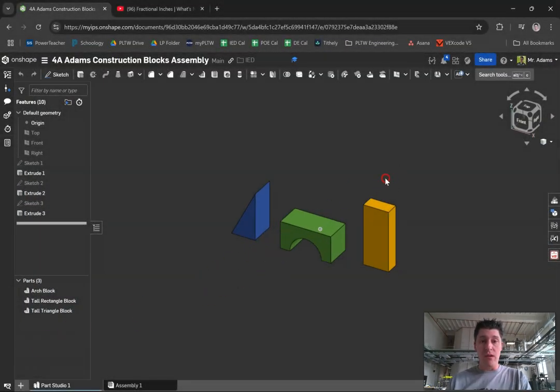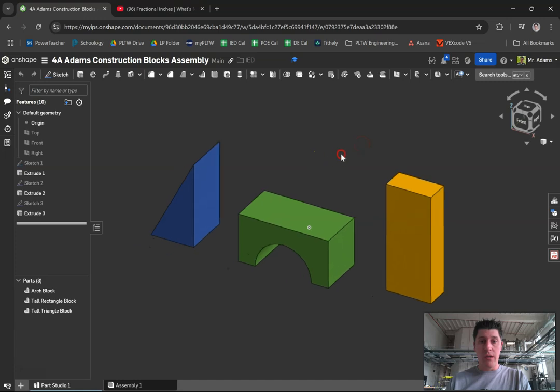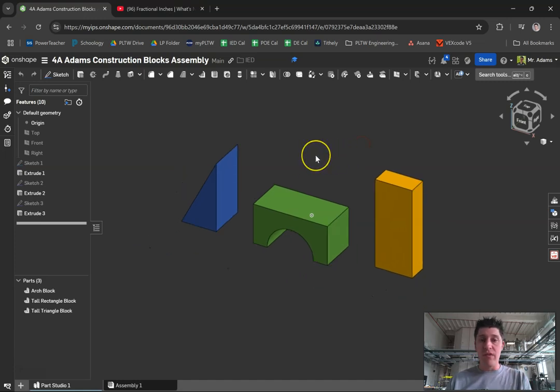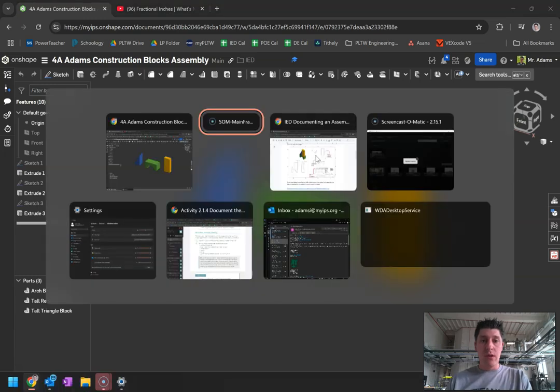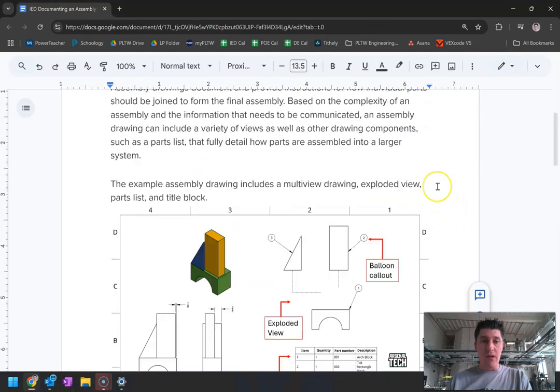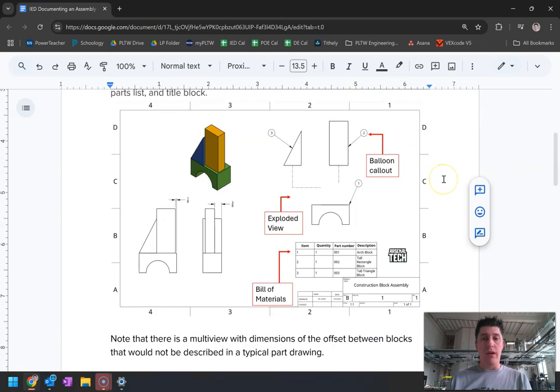Okay, so these are the files that we are going to be working on. I've created my own version of a copy of a document that you guys will have access to. The working document that we're going to be following is right here, and I want to point out a couple of important features in this drawing file. First, we have a bill of materials here which shows the names and the part numbers of the objects that we're putting together in this assembly. You can see that there are 3 parts here, and there's a quantity of 1 of each of them.